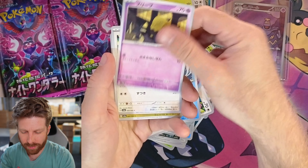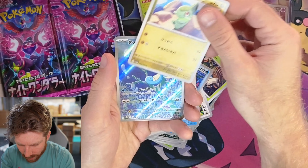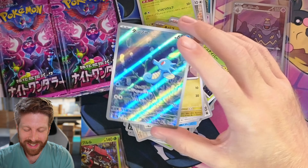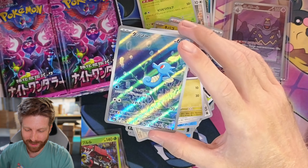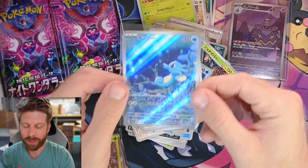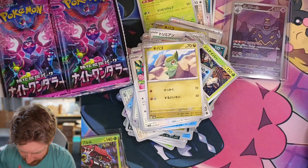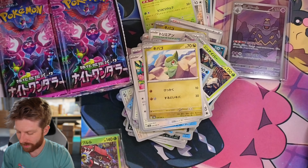Another Weavile. We're gonna see a lot of doubles in the set guys — it's not a big set at all. Oh we got the Horsea Art Rare — let's go! The Poke gods definitely watched my tier list video on how much I loved Horsea. Nobody likes Horsea, he's such a wallflower Pokemon. Not me though, not this set. Whoever the artist is — Shinya Komatsu — they didn't forget about Horsea. They crushed it.